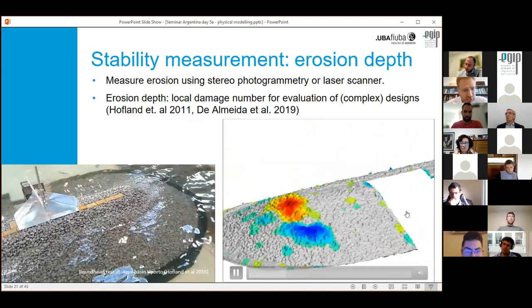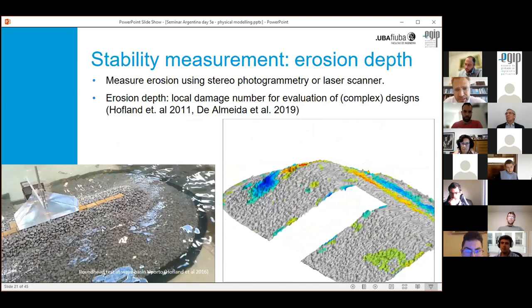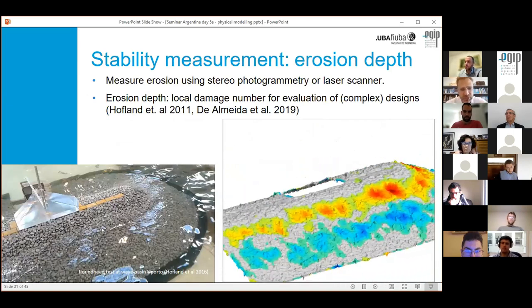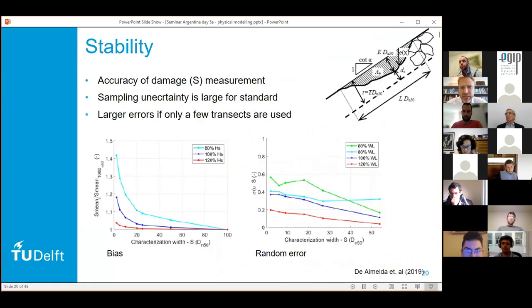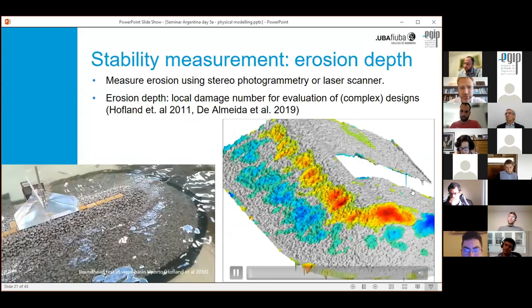Another thing is the definition of damage. Because we all know the van der Meer formula that says we want to use the S value. So that is actually this. If this is a cross section of our structure, then we can average the cross section over the width, and we get this average erosion. So after a test, this is the profile where at the beginning it was this. And then this S value is based on this erosion area. And it looks very nice. And there are standards for that. And it works very well. And then we go to a real test.